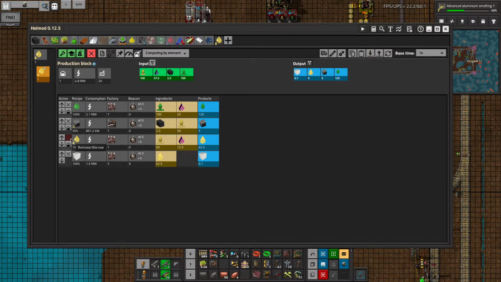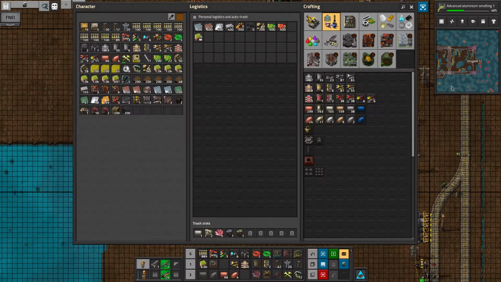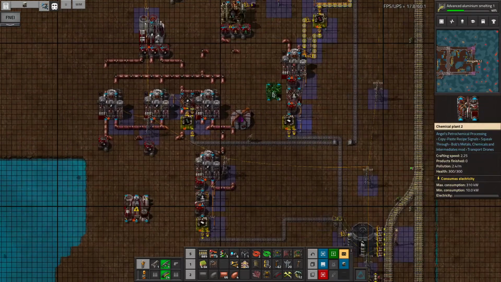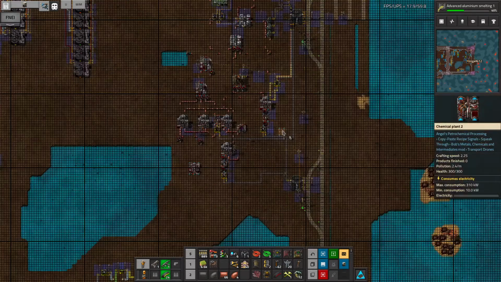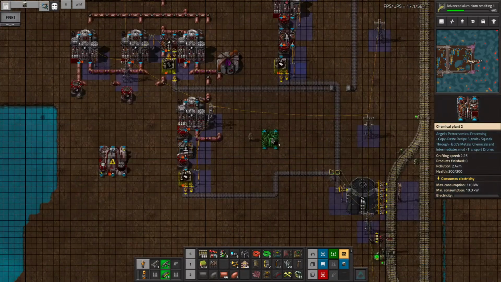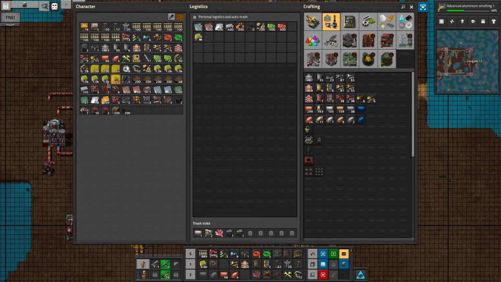So let's actually not do that and just deal with, oh, that needs advanced chemical plants. Okay, sure. Oh, it just needs chemical plants, right? Do I have a chemical plant? I do have a chemical plant. I like that. Okay, so we're gonna make a bit of space, I think. I hope. Do I have a requester here? I do. Okay, let's start with the simple part.